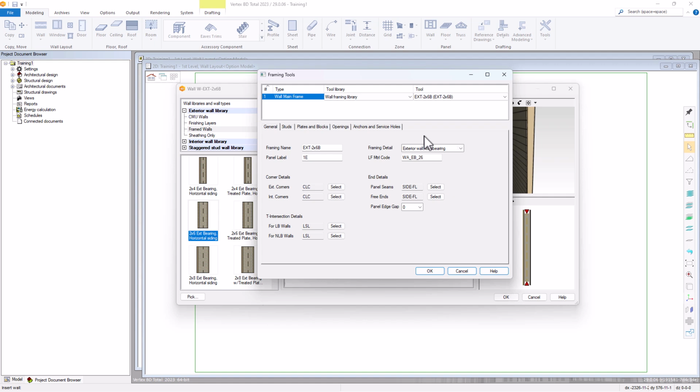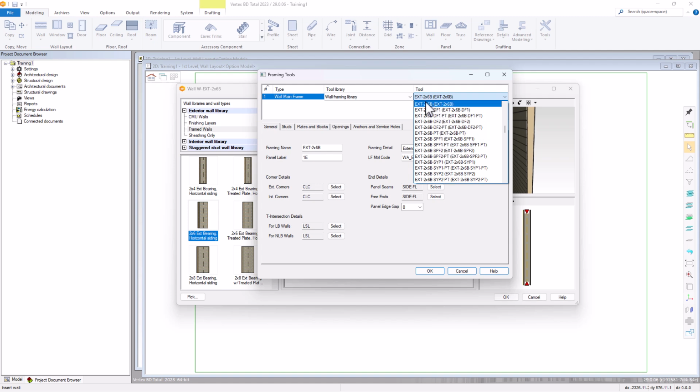In the framing tools dialog, we have the framing tools library shown at the top, and then several tabs contain all the rules for this specific wall framing. The wall framing tool that's being assigned to this wall type is the exterior 2x6 bearing. If we hit this drop down, you'll see that there are different tools that can be applied to this wall.